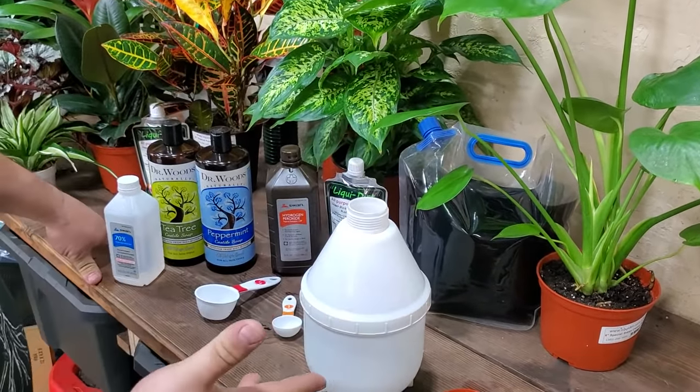That takes care of how to handle spider mites. I know it was a little bit of a long video, but I wanted to walk you through it step by step — let you see what it looks like, the ingredients, how to treat them, how to get it on your plants, and overall how the health of your plants benefits because of it. Thank you so much. Please check out all of our other videos and posts. If you have any questions at all, don't hesitate to give us a ring.